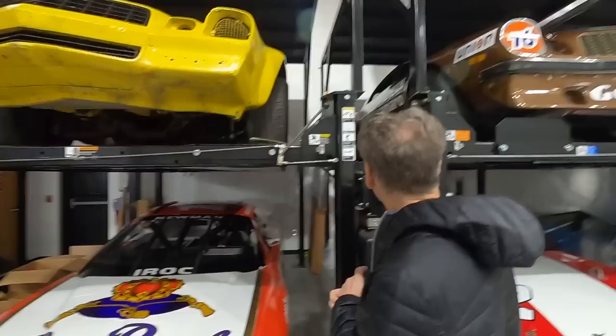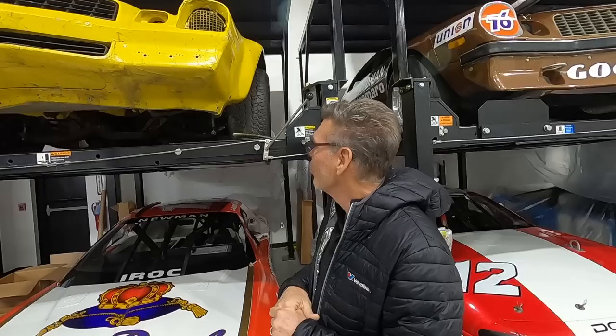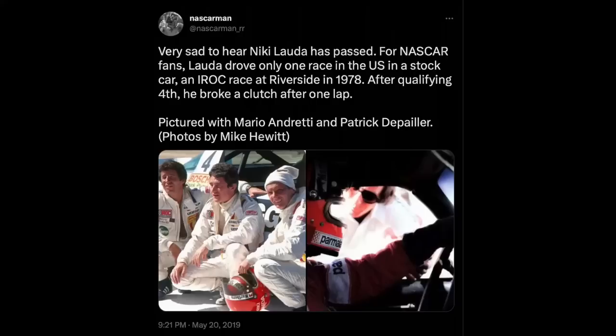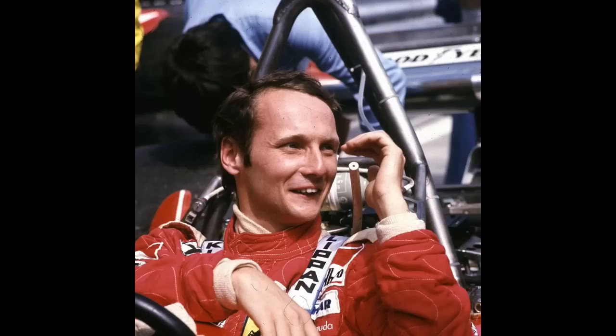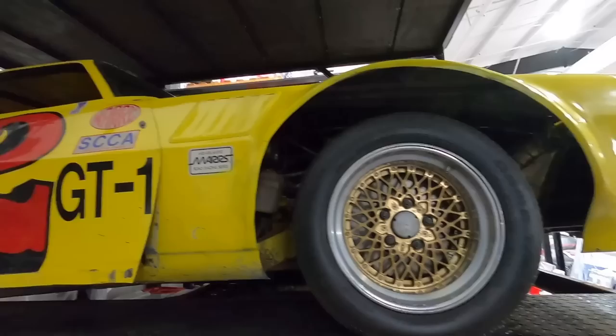They ran these from 77 to 80, and some of the greatest drivers in the world ran these things. It's my favorite type of car. I've got four of them, and they've been driven by everyone from Formula One champions like Nikki Lauda and James Hunt and Derek Bell, all the way up to Foyt, the Unsers, and the Andrettis. The cool part about this particular car: not only was it driven by Nikki Lauda in IROC competition, it was then sold to the Cook Woods Racing Team in California, and it actually won a Trans Am race at Laguna Seca with George Fulmer driving it. So it's got IROC wins and Trans Am wins. We're going to totally restore this one and make it a hybrid between its Trans Am life and its IROC life.